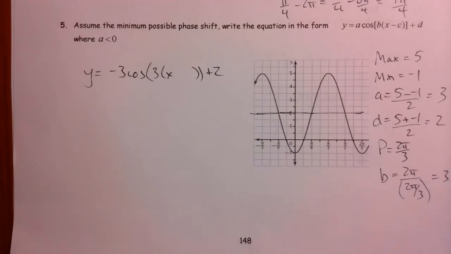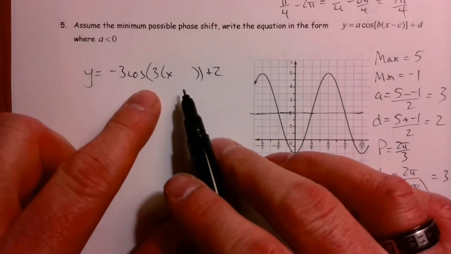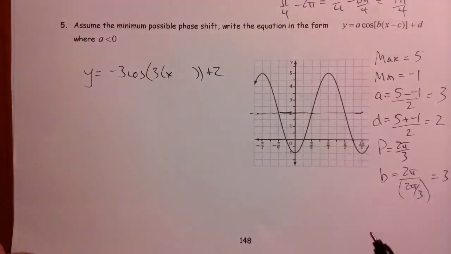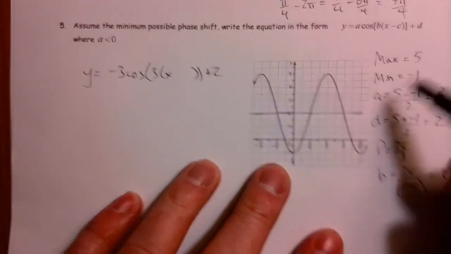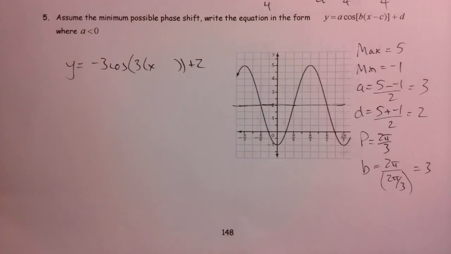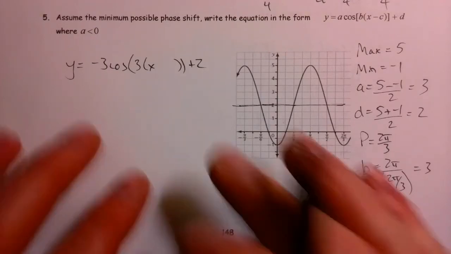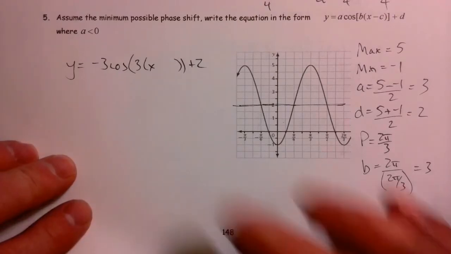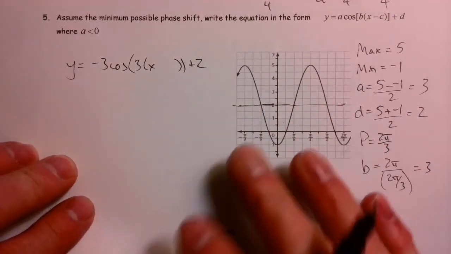And you're going to see that frequently with questions on exams and whatnot. We will set up equations like this because we know that it's sometimes difficult to find the horizontal phase shift. So if there's something else that we're going to test, like if we wanted to test that you knew all these things here, we might leave off the horizontal phase shift just so that you can focus on these things. And then we have another question that's more specifically about the horizontal phase shift. So we just wanted you to see something like that, and that's what you would do. You'd leave it like that.